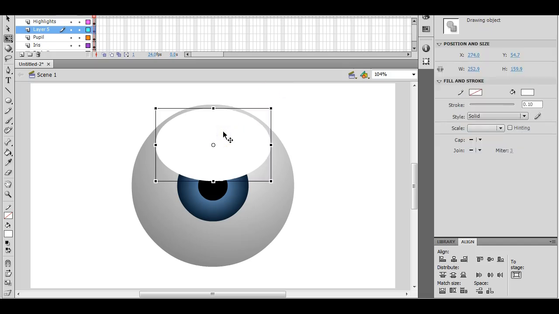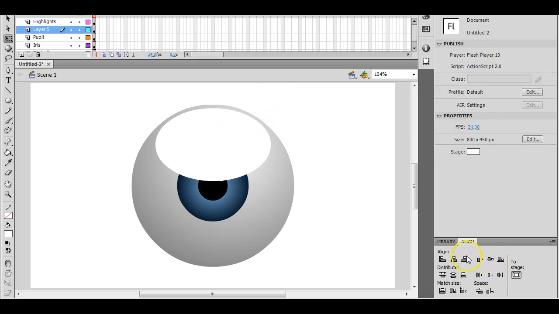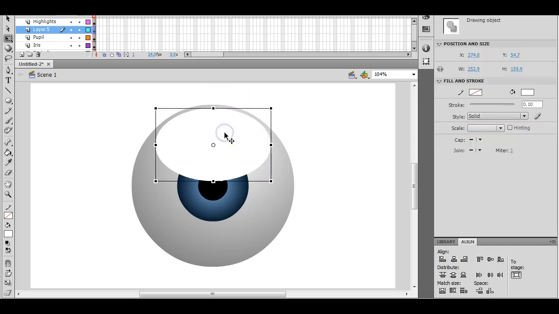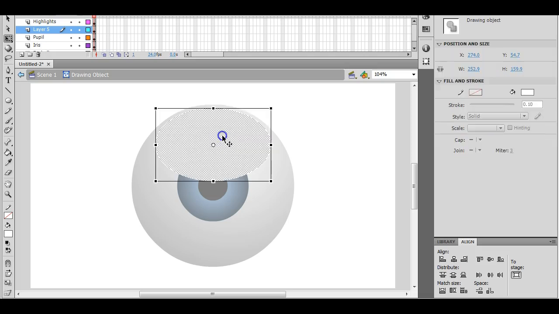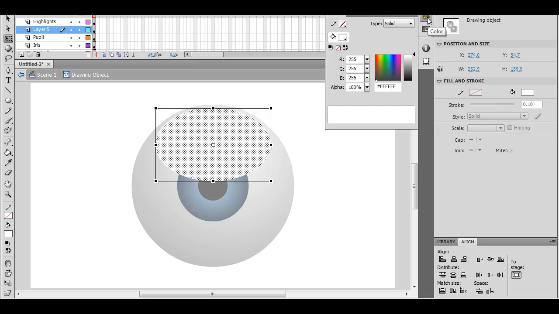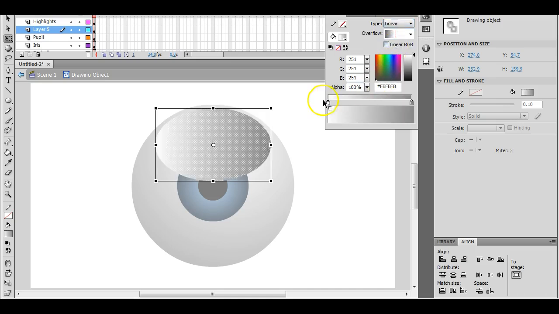And of course we want this to be more or less centered. Now we could use this to center it, but I can eyeball, no pun intended, eyeball that and make sure it looks good. And now what I want to play around with is the gradient in here. I want this actually to be transparent. And again, we're going to this color palette up here. And right now this thing is just a solid white. We're going to go to a new gradient called linear. That means it kind of goes from one direction to the other, or from one side to the other.